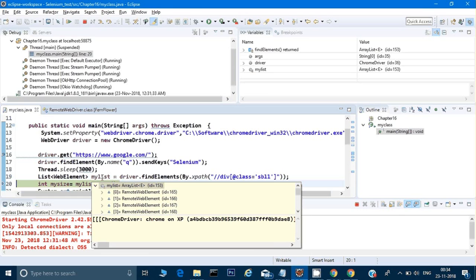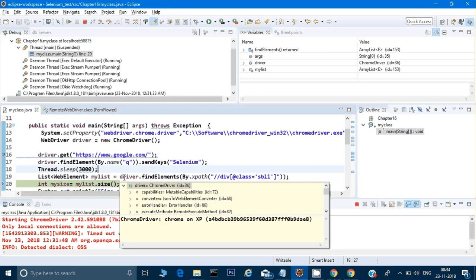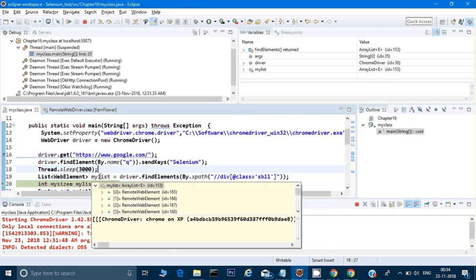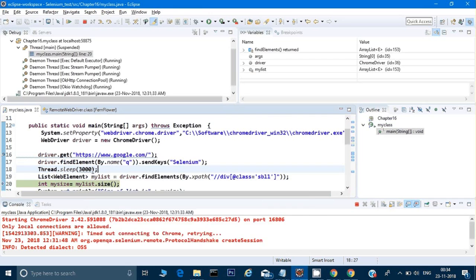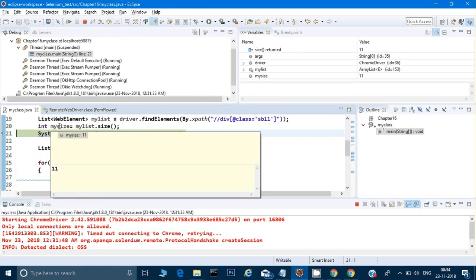If I move my mouse pointer to the list, it has got a list. Are you getting this? It is getting a list here. And you can see all the web elements it has found, right? So here also, if we see driver.findElement, it gives us all the variables which are stored in driver, and whatever is in the list, it is giving me a list of that. Now it says my list.size. If I go to size, it is 0, like nothing is there in size, because my command is here. If I step over, it gives me the size. So size is 11 here.